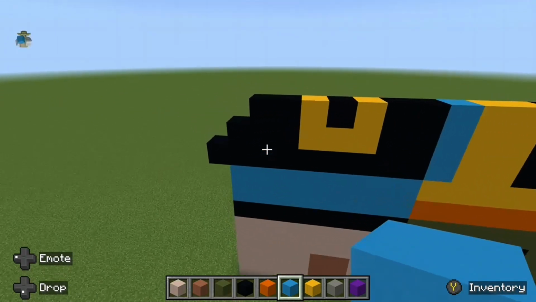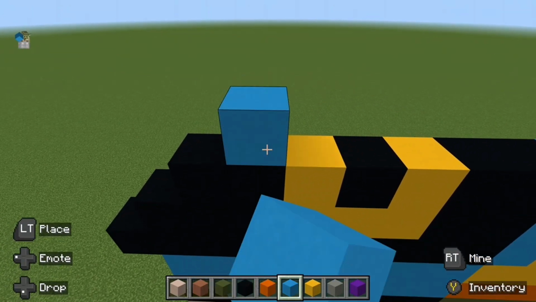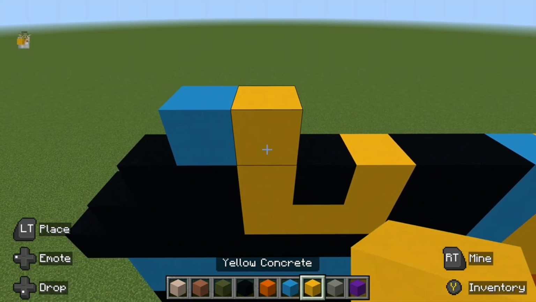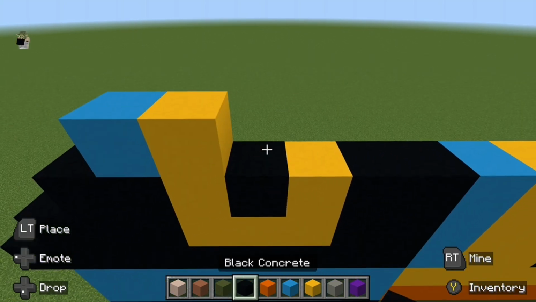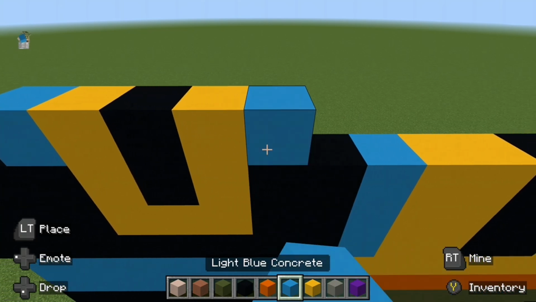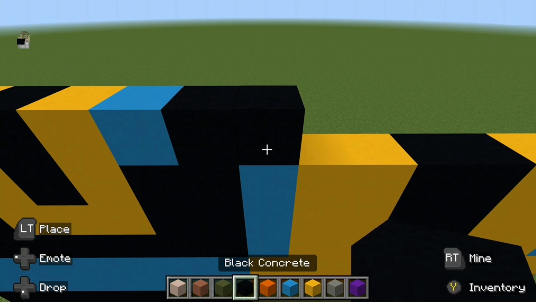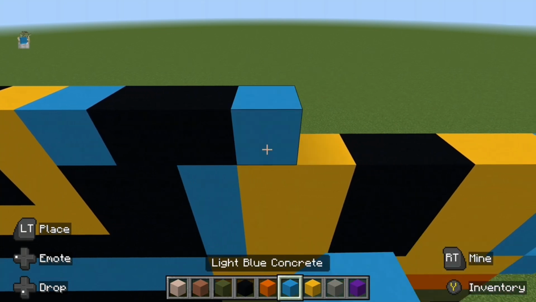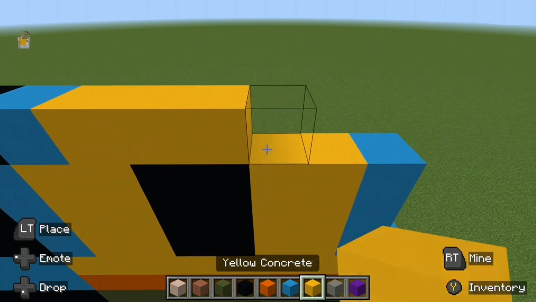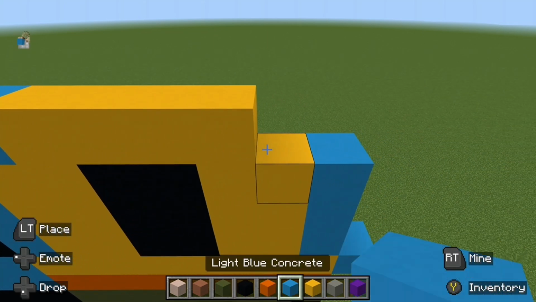Now on the next row, leave a gap of 1 and place 1 block of light blue, followed by one yellow, one black, one yellow, one light blue, two black, one light blue, four yellow, and one light blue.